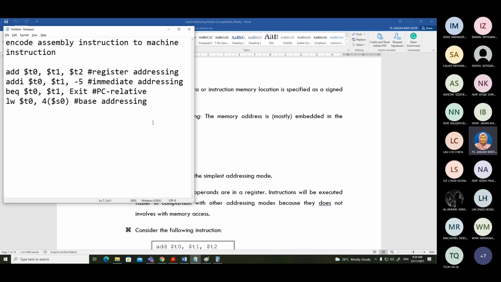For example, when we type J loop, that is pseudo direct addressing. Any jump instruction that needs to jump to a certain memory address, we call it pseudo direct addressing.